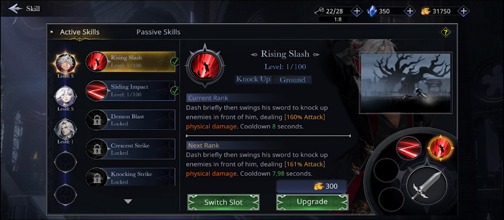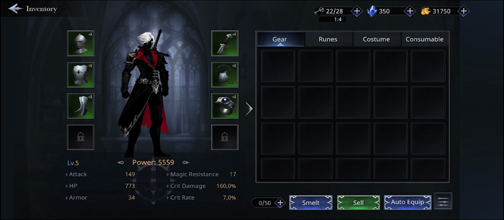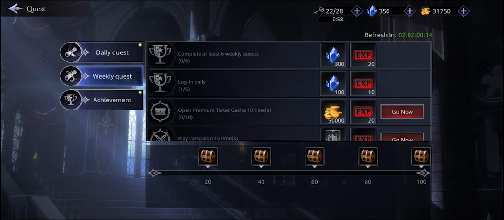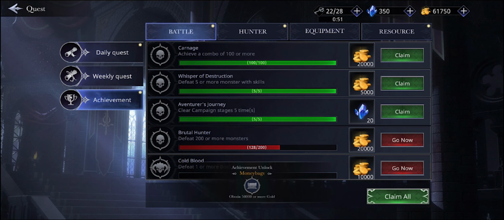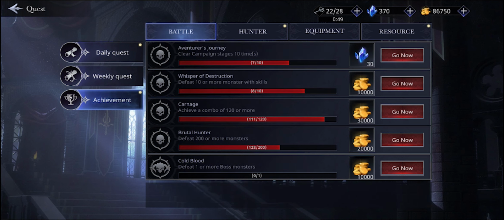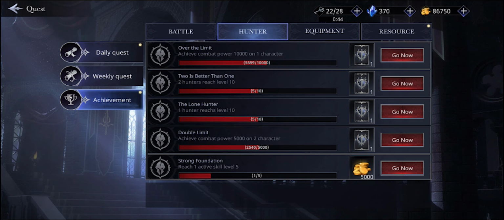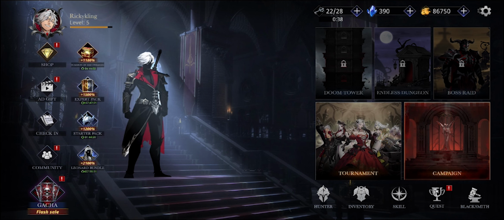You can see the skills, upgrade the skills. You can see inventory, like I said before. You can see the quests here. Oh, I didn't claim the rewards for my completed quests. Nice. Hunter, okay. Resources, money bag. So, I guess there's a lot of things to do in this game.